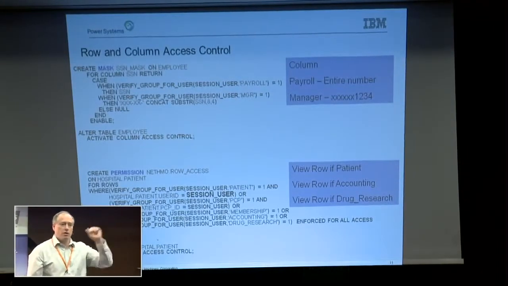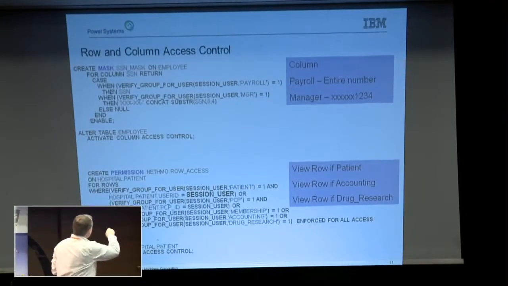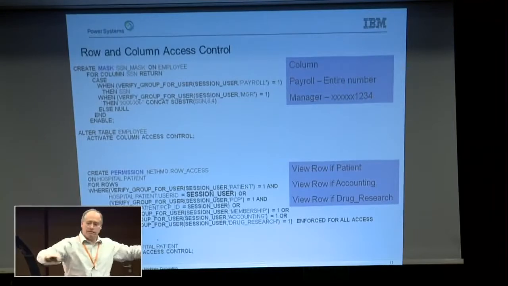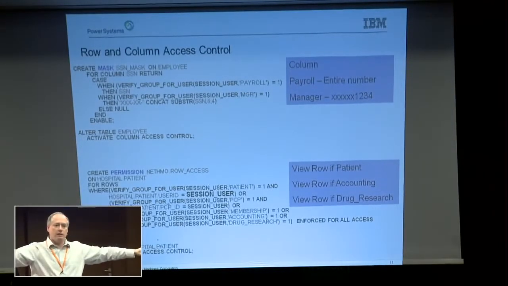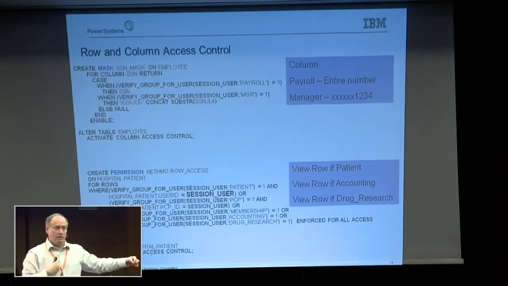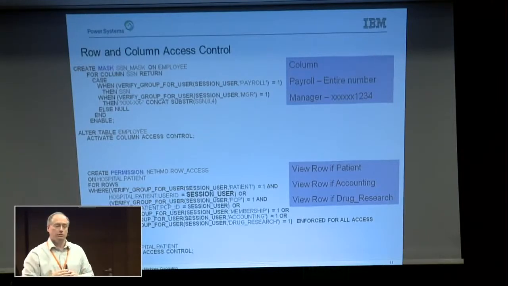Now, the interesting part is I can create a permission for this entire row. If I belong to drug research, great. Give them information. They have access to the data in the row. I can then add a mask, because even drug research doesn't need access to some of my personal information, right? And you can control exactly what they can access and what they see when it's returned.